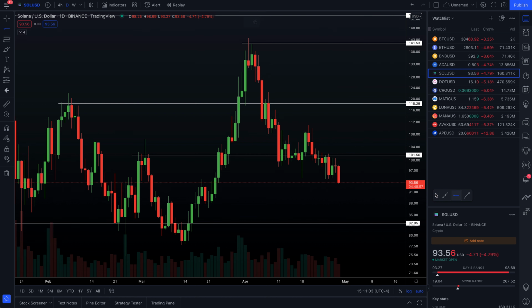Looking for the breakdown. If we do something like this, notice how we had equal lows around that 95 roughly. We'll just round up. And currently, as of the recording of this video, we are starting to break down underneath that with a solid red-bodied candle. So as of right now, it strikes me as a flush point bearish underneath this descending triangle. And again, the target is down here at 83.